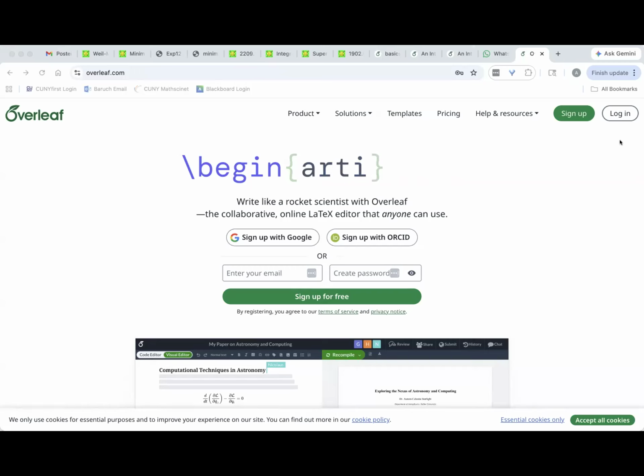It can take a little bit of time to get used to. And we are going to be using it through this program called Overleaf that we talked about last time. Overleaf has the advantage that it's very easy to just start up. You don't need to download any software, you don't need to install things, but it has the disadvantage that you need to be connected to the internet in order to use it.